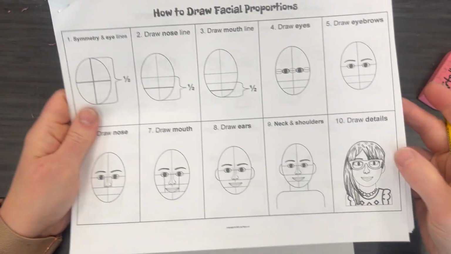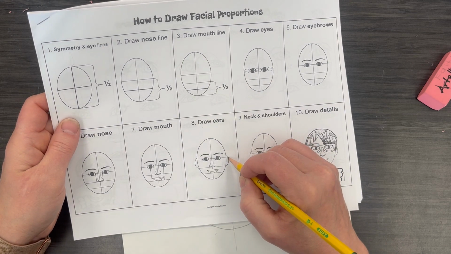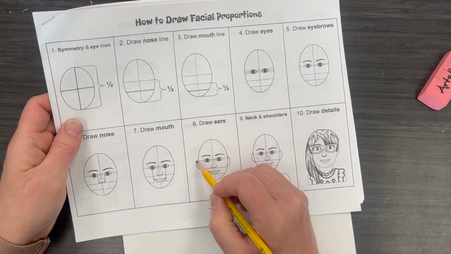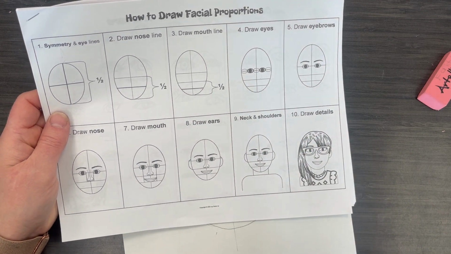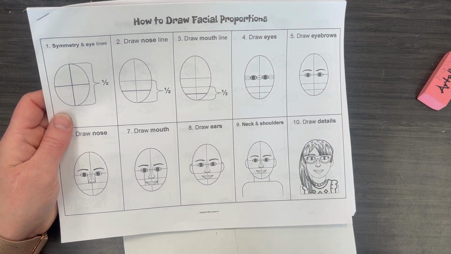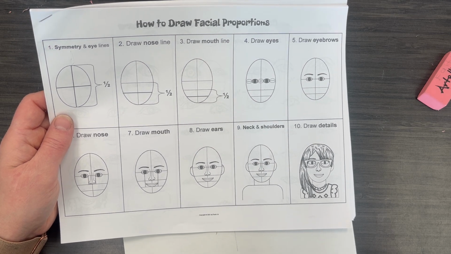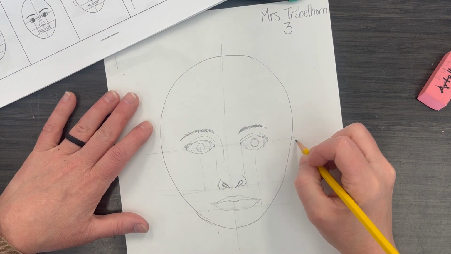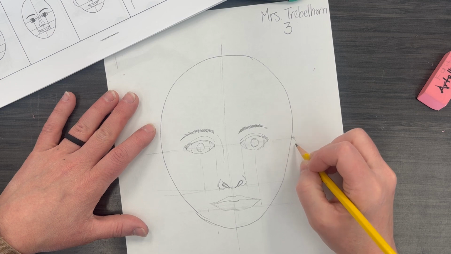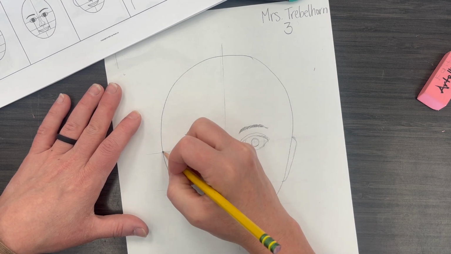My next one is my ears. Now, this is my only issue with this artist packet. Your ears actually stop at your eye line. If you were to measure directly from the corner of your eye over to your ear, that's where your ear would start. If you draw a line from the corner of your mouth directly back, that's where your ear starts. So when I draw an ear, it's generally just a very, very small, like half of an oval that rests along the side of my face.